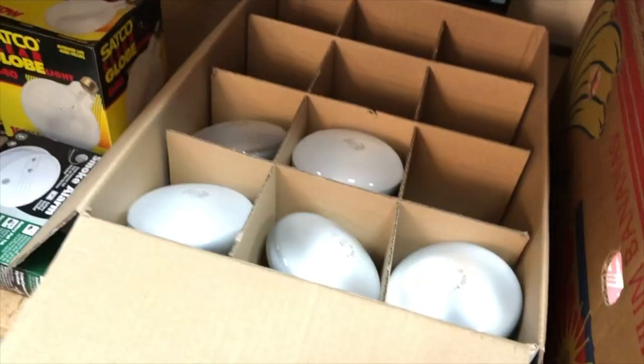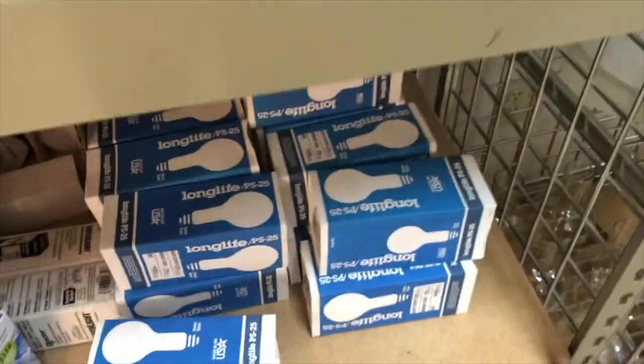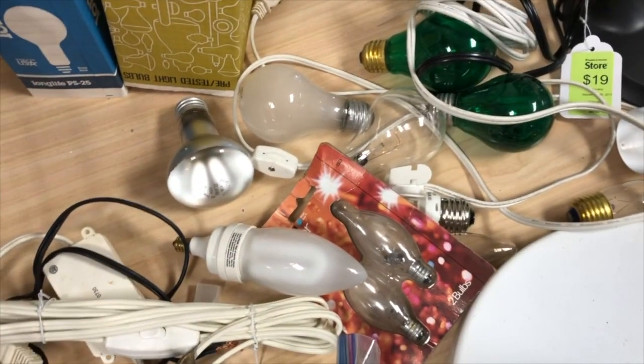I don't remember if I showed these in another clip, but I did decide to pick up those fluorescent bulbs because they were really nice old vintage ones that I can definitely use in the fixtures that I have. And here's some more. I mean, look at all these beautiful incandescent bulbs, high quality. You just don't see that anymore, especially with LEDs taking over just about everything, really.